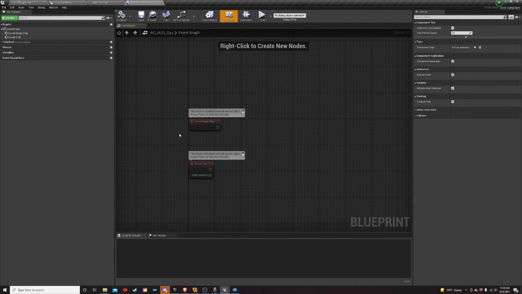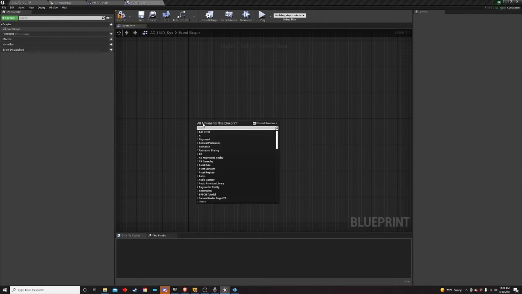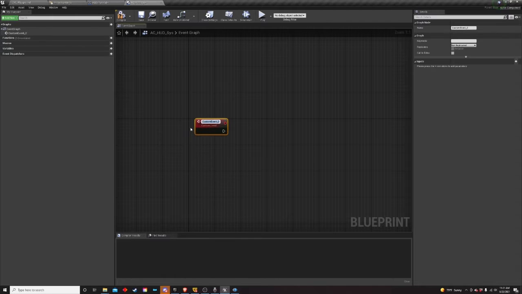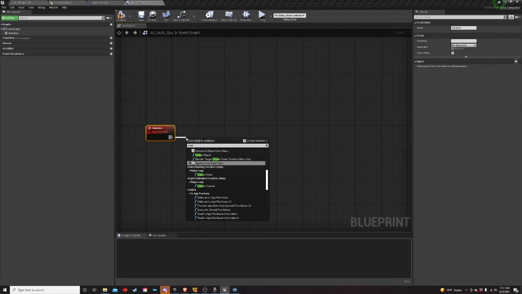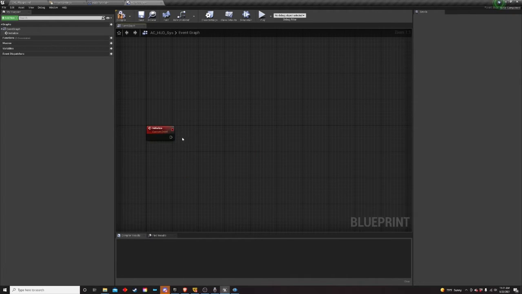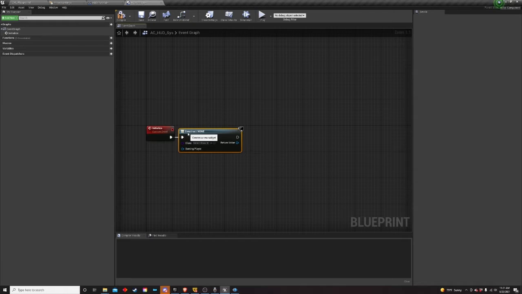Okay. We could start with event begin play, but we're going to get rid of the whole thing. And we're going to type in a custom event and call this initialize. This is going to be our begin play. Create widget. Sorry, I was thinking of something else for some reason. So the owning player is usually used for player controllers with multiplayer. We're not going to worry about that. The class is a type of widget, and the return value should be self-explanatory.